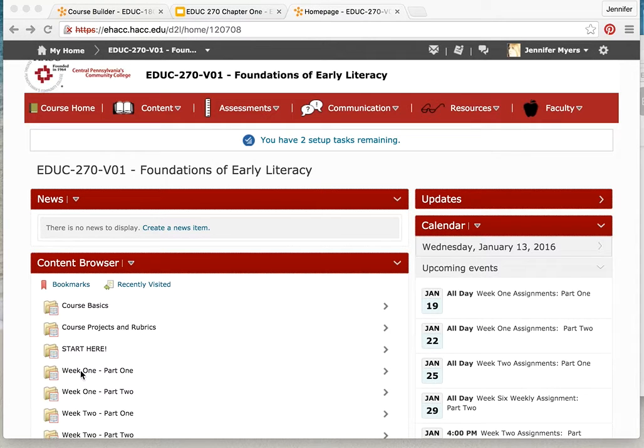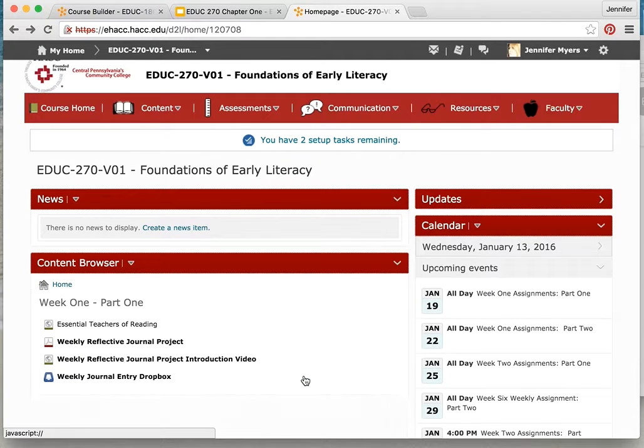So go into week 1, part 1. You'll click on that. And then you'll see a list of the things that you'll need to cover for the week. So this week, we always start with a presentation, and that's Essential Teachers of Reading. The topic will be listed on your course schedule on the syllabus. Then we have a project that I'll be introducing this week and the video that goes along with that project.